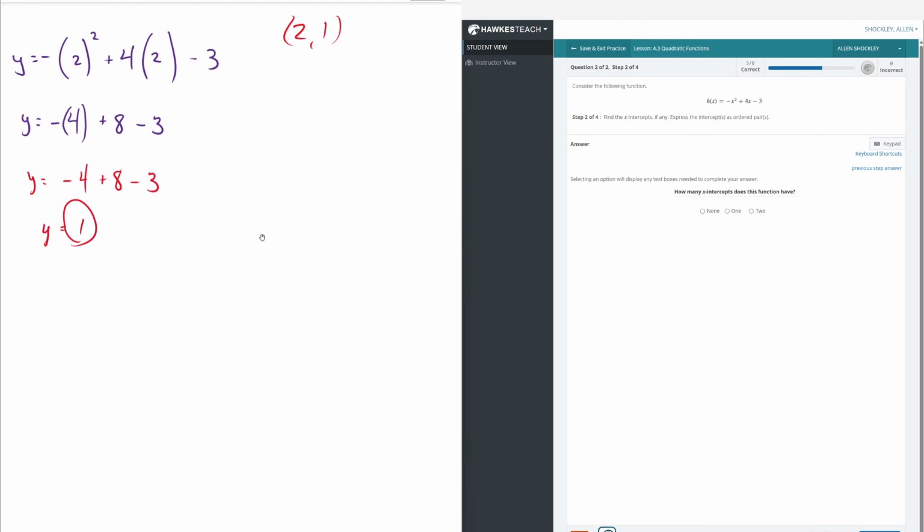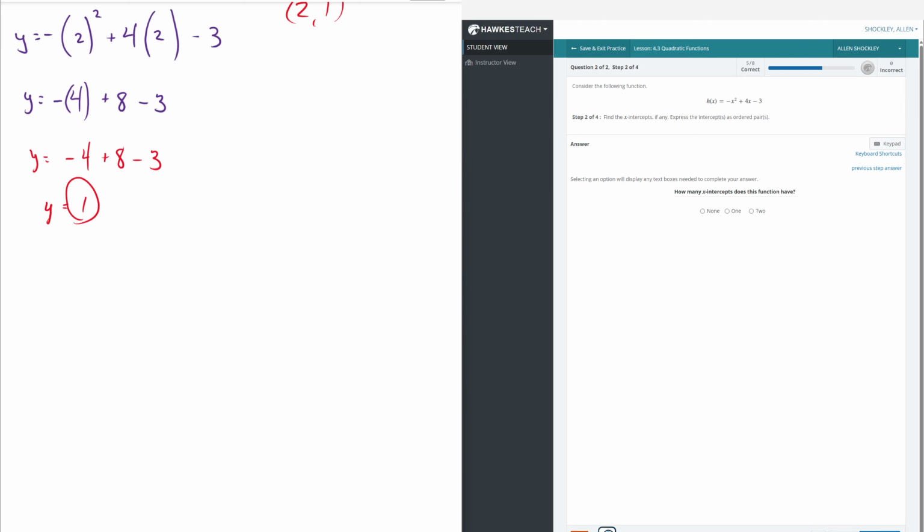So we're just going to scoot down just a little bit more on this. Draw ourselves a line and then write negative x squared plus 4x minus 3 equals 0, because since I'm trying to find the x-intercepts, it's got to equal 0. This is going to harken back to chapter 2. We need to factor. So let's factor this.